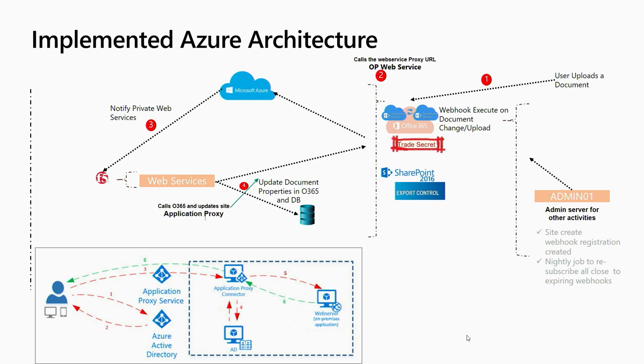So I have a user, he's going to upload a document. When the document gets uploaded, SharePoint is actually going to trigger a notification into Azure. Azure is going to say, I accept your credentials, I have authenticated you, you are good to go. I'm then going to transfer that request down through the Azure gateways. From the Azure gateways, it'll hit our F5, which is the load balancer, and then move into the web services. The web services will then go do their magic with the database, or maybe they even go back up to the cloud and do whatever they're going to do.